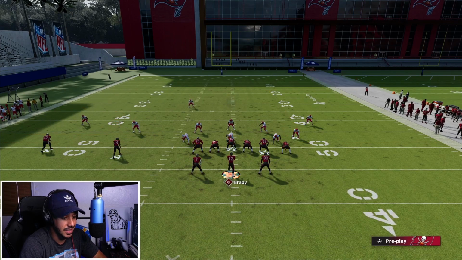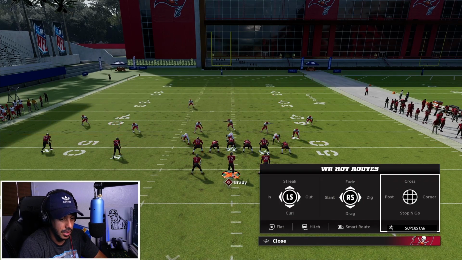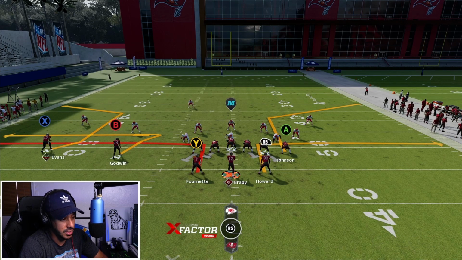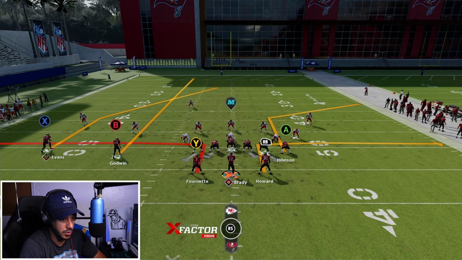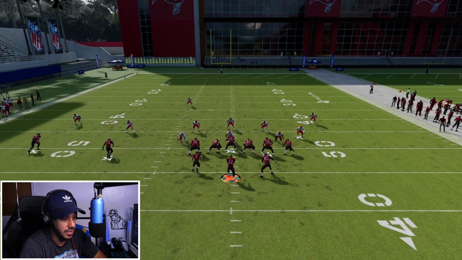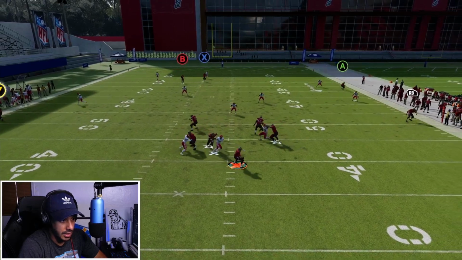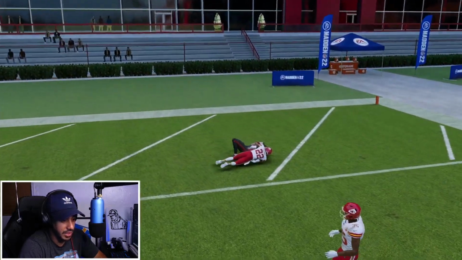I haven't really tested it against man. You can smart route it, make it look kind of weird like that. But yeah, you're going to get a deeper corner route right here, which is going to be really good for this cover 3 bomb. What we're going to do here is streak B, and we're going to put X on a post. Hopefully I have time to throw this. What this is going to do is hold the 3rd on the right side. You can see that 3rd gets held, and we're able to throw it, catch it, possession catch.